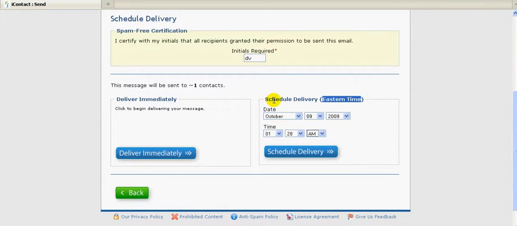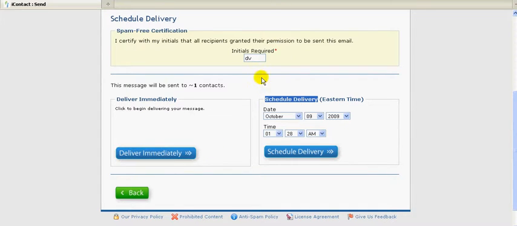But it's a great feature especially if you're going to be on vacation, or if you want to do 4 candidate spotlights for the next month, and you can just get them all scheduled and ready to go. It takes you a little time to put it in there, but once you've got them scheduled, then you can walk away and be done.